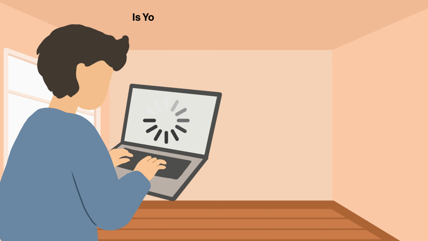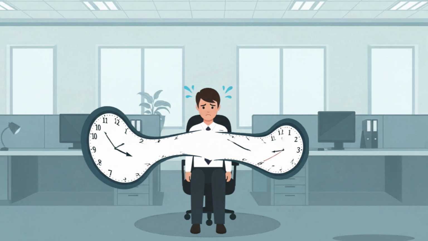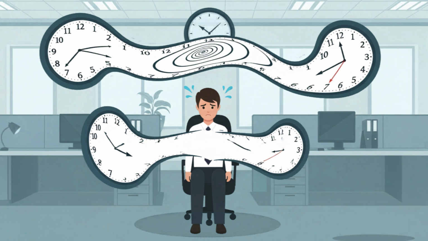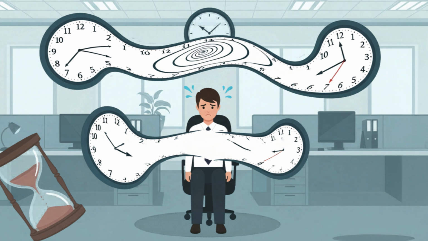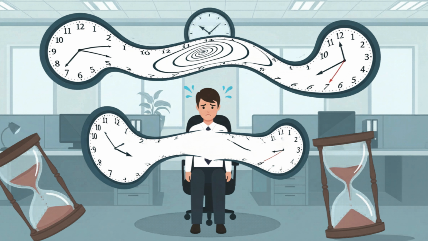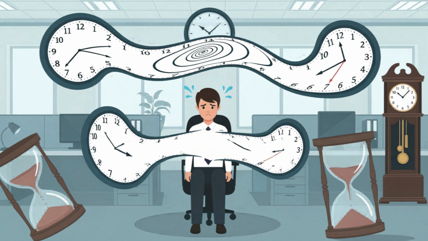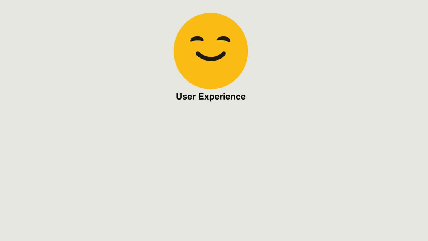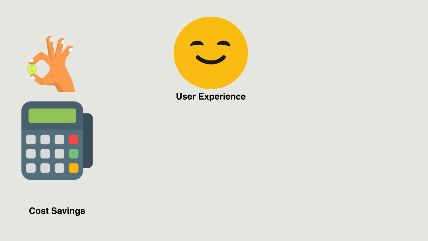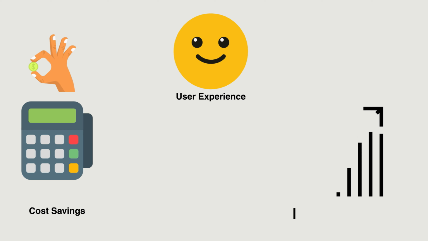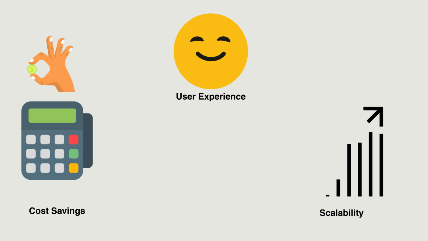In this video, we show how quantization can reduce latency in generative AI models and how to implement it step by step. Imagine waiting endlessly for your AI assistant to respond. High latency doesn't just frustrate users, it cripples real-time apps and spikes operational costs. Luckily, there's a fix. Why does latency matter? Faster responses improve user experience, cut infrastructure costs, and let you scale efficiently, maximizing performance and ROI.